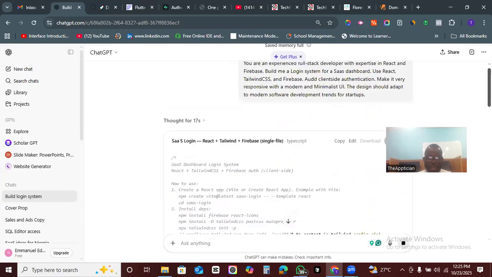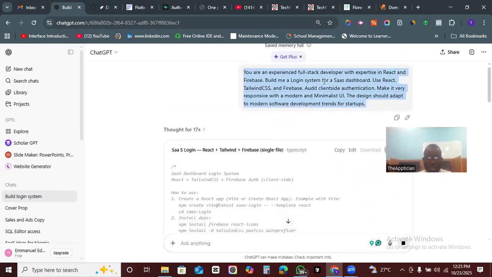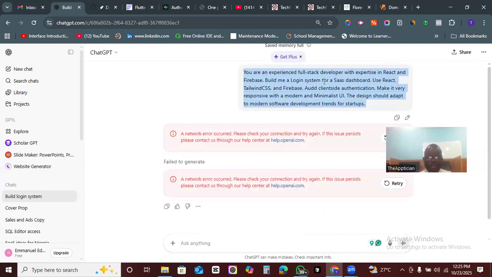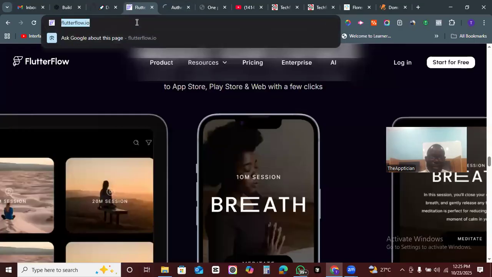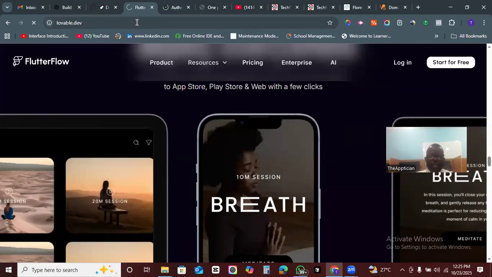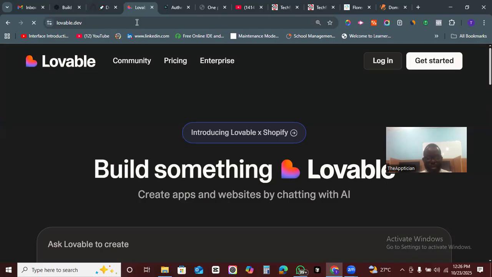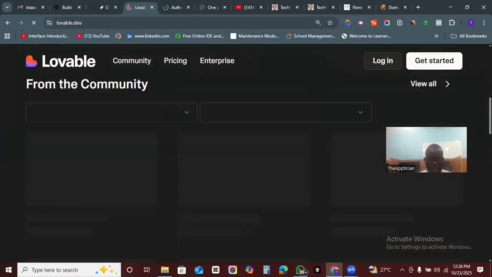Now, while ChatGPT is doing what it is doing, I just wanted you to see that with that context, I can generate some code. But to really build this thing, I won't do it in ChatGPT actually. I will do it in maybe Lovable, let's try it in Lovable first. Or Replit or Bolt or Cursor. I won't do it directly in ChatGPT. All those platforms I've mentioned, they still use ChatGPT's coding models like GPT-5. Okay, so this is my Lovable homepage, lovable.dev.